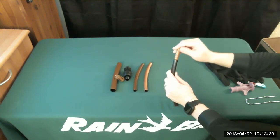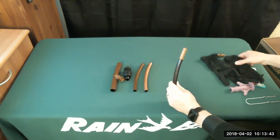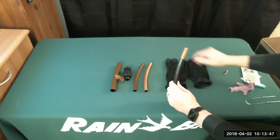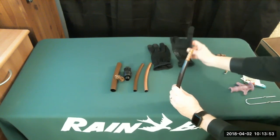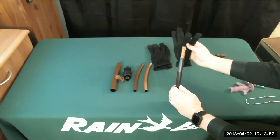Now, these are really sharp, and I found after 2 years of doing the fitting challenge, every now and then somebody gets scuffed up. So I have provided a pair of gloves. I suggest you bring a few pairs to each of your fitting challenges and offer these, and really suggest that they do use them.